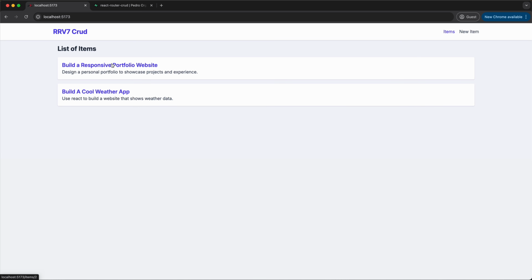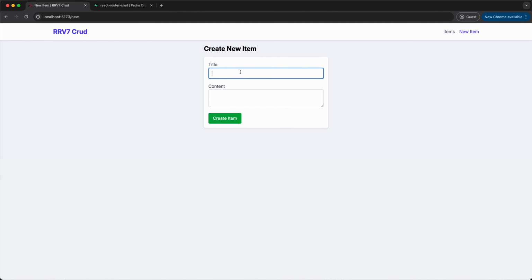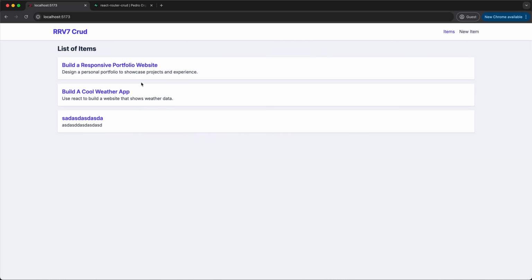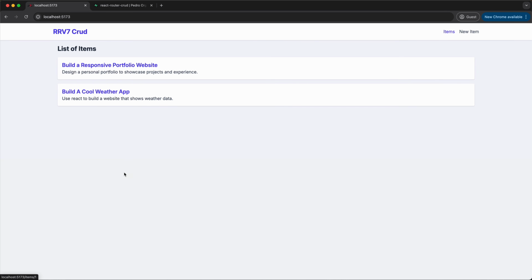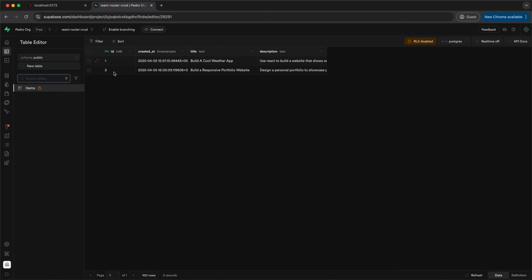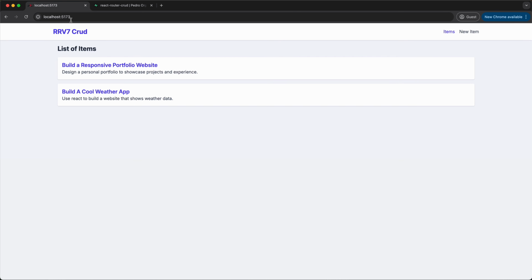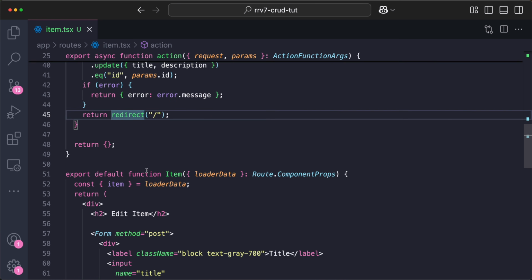Now, what if I want to delete it? Let's actually just create one to delete because I like those other ones. I'll just put a random title over here and random description to not waste time. We'll create this item. Now I want to delete it. I can just click on delete item and you see it did work. It deleted it from our table. It didn't even give us time to see the item appearing on this table and it worked. Perfect.